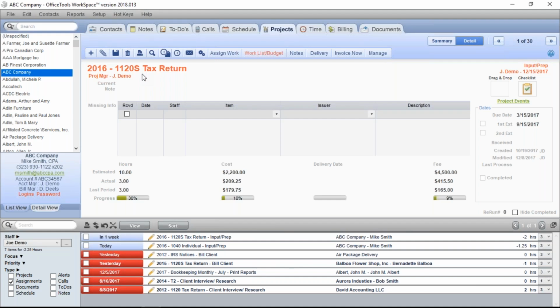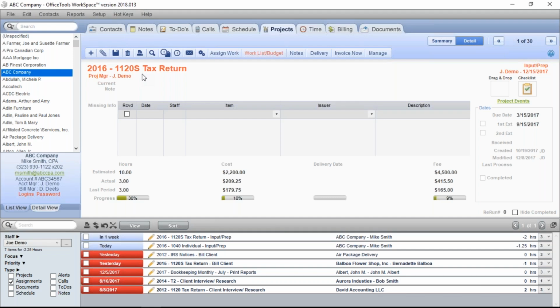Okay, so we talked a little bit about projects and a little bit about checklists and workflow and assignments and that kind of stuff, but what about the out-of-scope work? Right, we'd be silly to think that the project is the end-all be-all of everything that we touch for this client. A lot of things happen outside of that. And to piggyback on top of the budgets, if we're expecting 10 hours of work for this project, yet we spend 2 or 3 hours on the phone with the client every week, that might be an important part of our budgeting, or at least an important part of our billing decisions, or maybe it'd just be good to know.